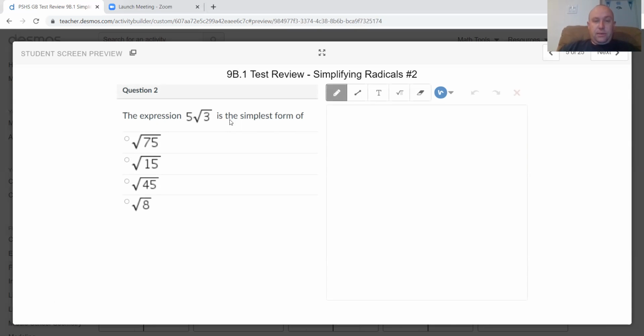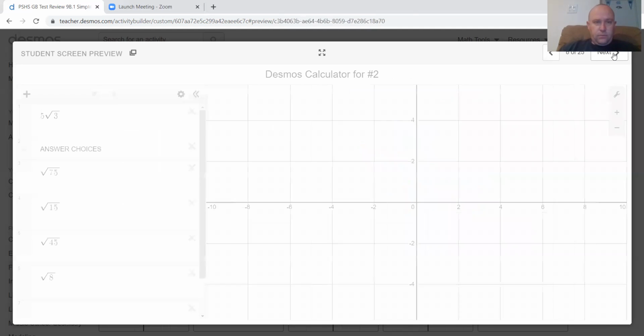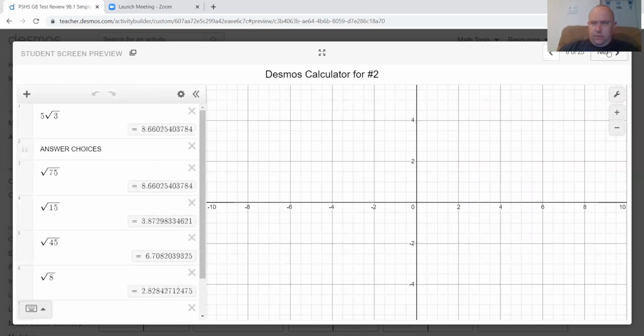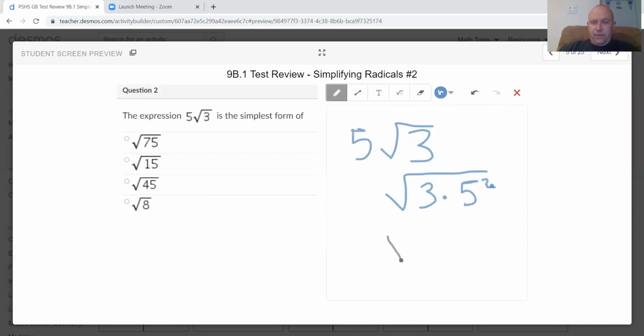Okay, question 2, same sort of question. They've given us the answer because it says it's the simplest form of, and then we've got to figure out which it's the simplest form of. So for the question, the things outside the square root are the things that we've got to bring back inside and square like we did on the previous question. So what I need to do then is 3 times 5 squared. Oops, not a very good squared here. And whoops, I thought I'd typed this one in. I guess I hadn't. Obviously, you can type this straight into Desmos, and it will tell you that it's 75, and then you do have the correct answer.